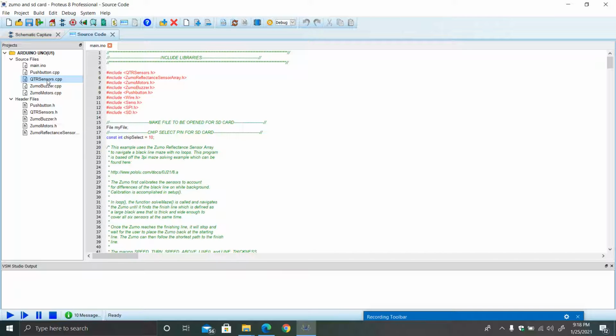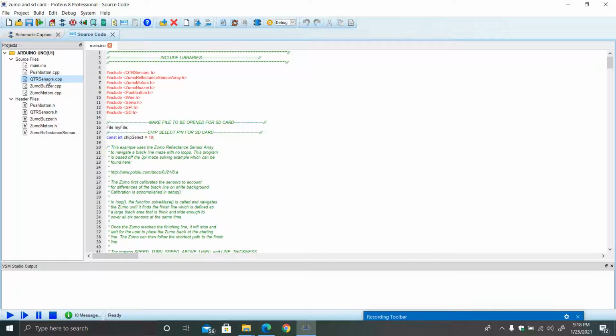QTRsensors.cpp is the source file which will be controlling all the 6 sensors. Buzzer is the source file which is controlling the buzzer sound, telling whether the simulation started or not, or whether it is completed or not. The motor source file is controlling the initialization and the control of the motors. That is, we are using the motors to run the Zumo robot.